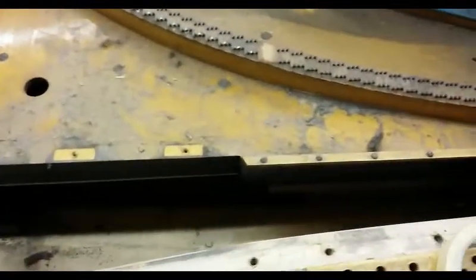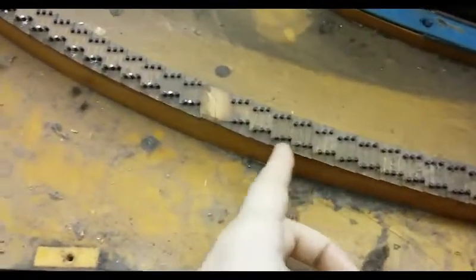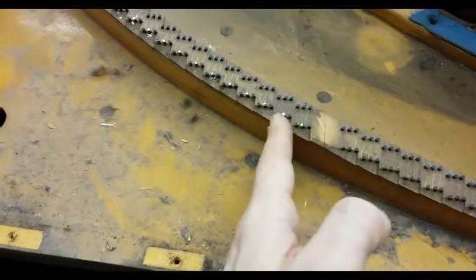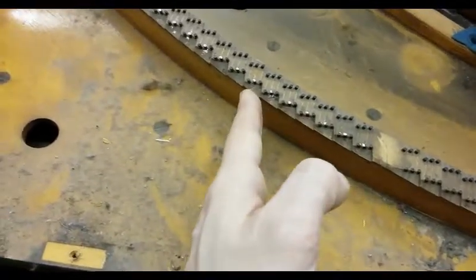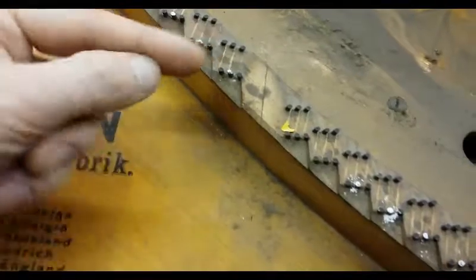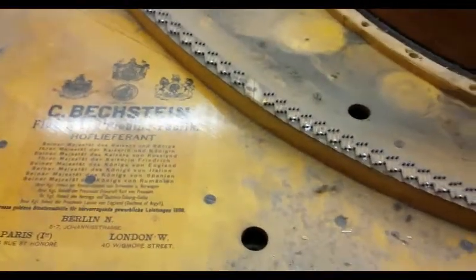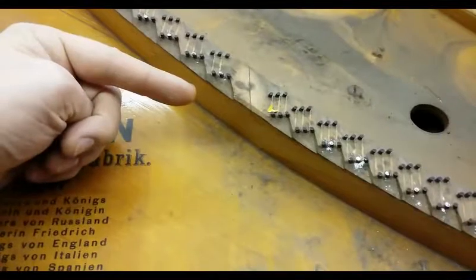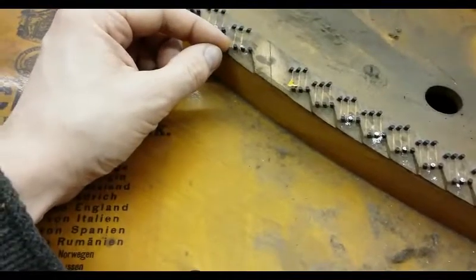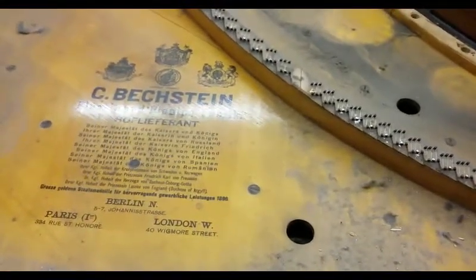Another thing to mention with this piano is the pins on the bridge. On these first two sections here — the top treble and the low treble — the pins are aligned exactly at right angles to the direction of the strings. But after this break here they suddenly go off at a different angle. That was done at one period in the history of Bechstein's, as well as a couple of other pianos. What they did is they staggered the pins slightly so that each string of that particular note had a slightly different speaking length, so that when they were tuned to the same frequency you got a slightly different tonal characteristic of each individual string.